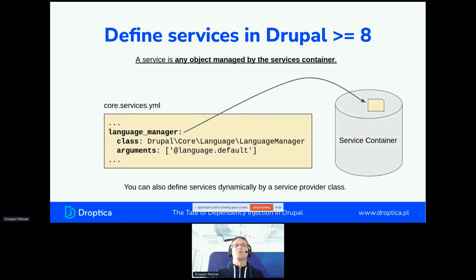I will show you in a moment. The arguments are actually the labels. So if we had a language manager class to be injected into our service, we would call it by the argument @language_manager. All those defined services are put into the service container, and the trick is to know how to get them out of there.